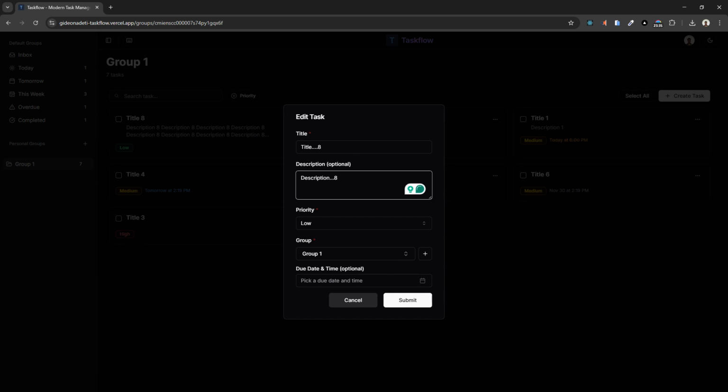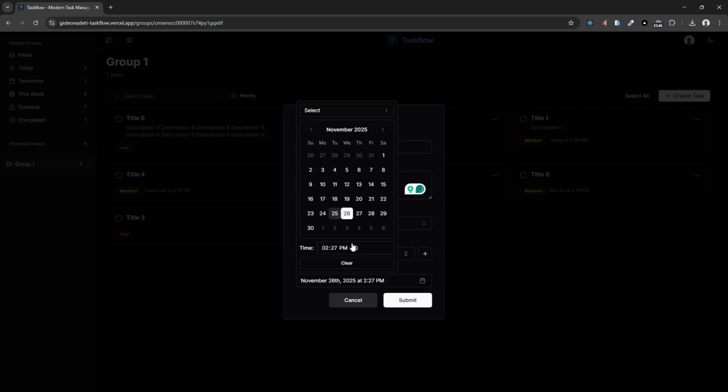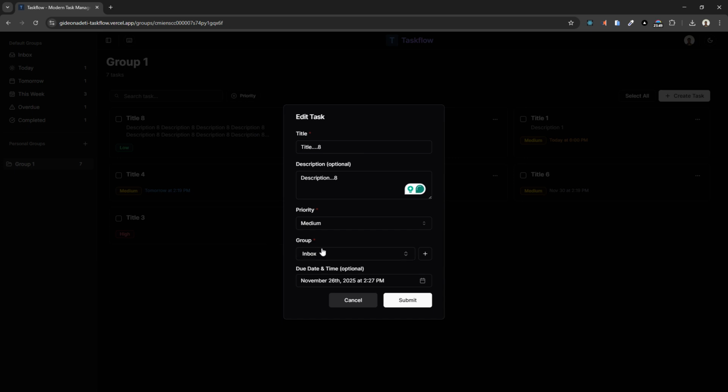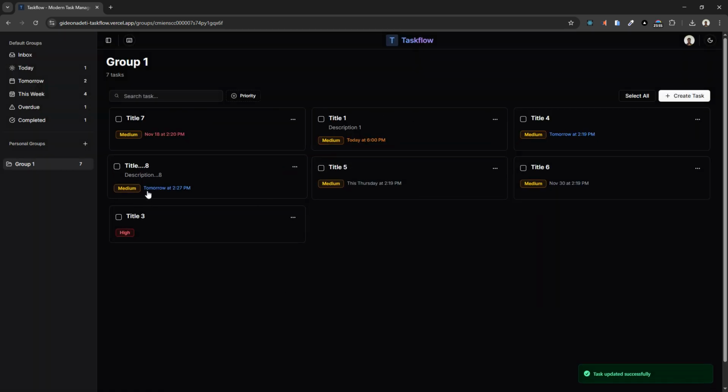This is just an example. I can also change priority here; let's say I'm changing back to medium. I can change the group, and I can assign a due date to it, say tomorrow by this time. But let me keep it in group one. When I submit, you see the various changes. So the task has been modified.